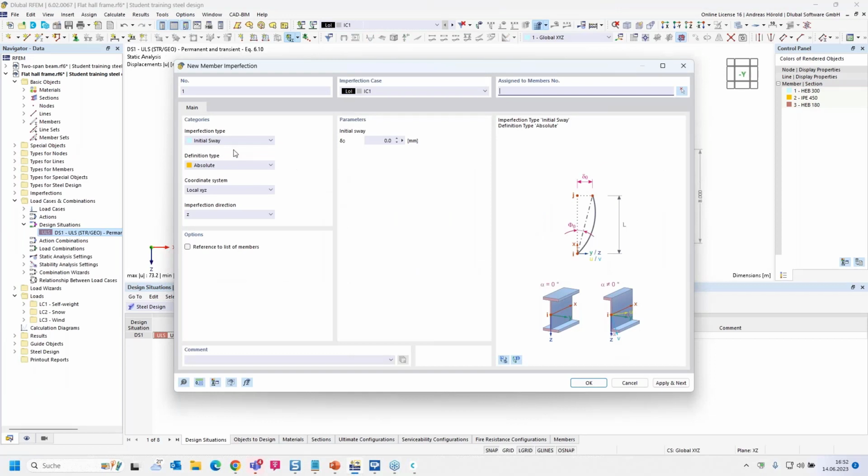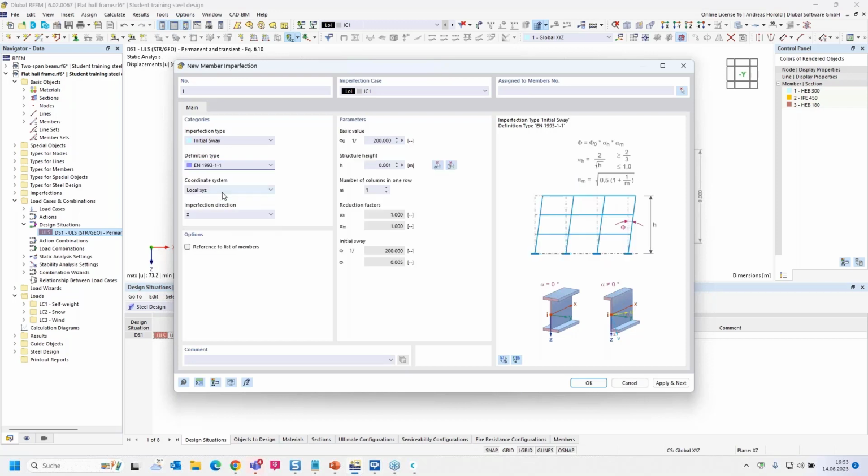So now we want to apply initial sway. You can also see initial bow, but we use method B. That's why we use the initial sway. You can see the different definition types and the different standards. We use the Eurocode 3. In imperfection direction, in the direction of the strong axis in our case, in Z direction.